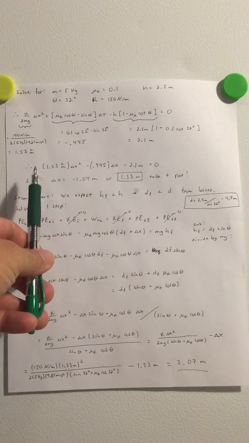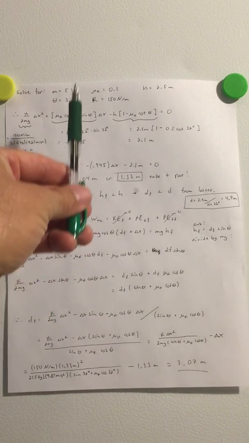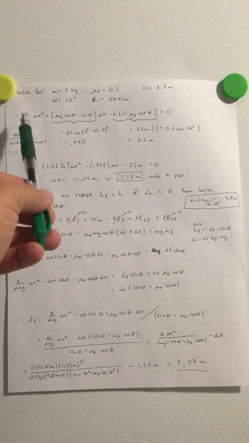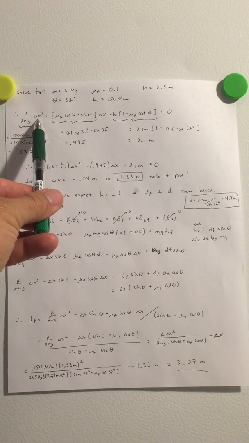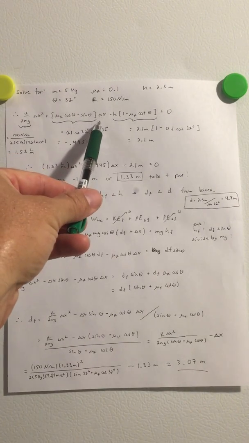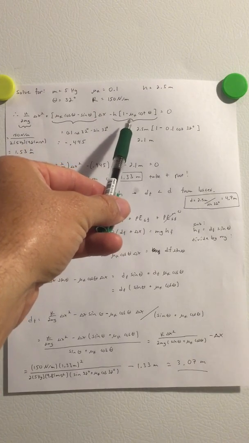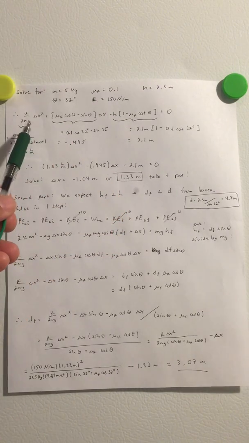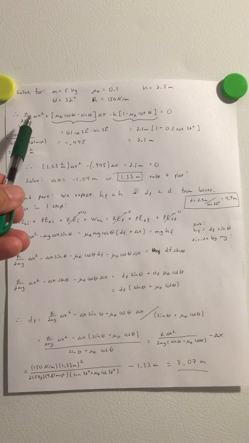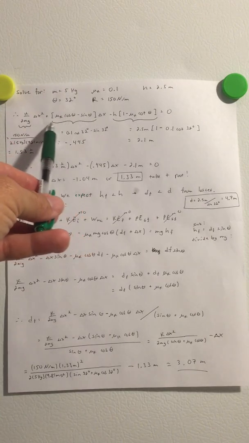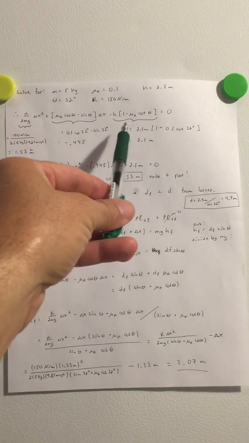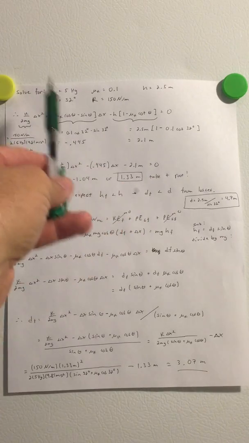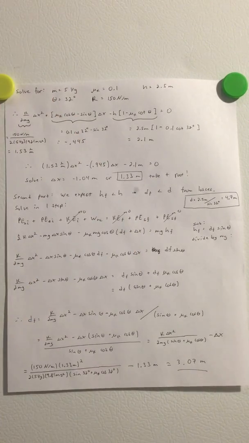So the units are important. Notice I'm adding these terms, which means they all have to have the same units. I've got meters squared buried inside here, I've got a meter buried inside here, and I've got no dimensions over here. So this has to give me a 1 over meter, this has to be dimensionless, and this has to give me a unit of a meter. So all of my terms end up with units of meters. That's the only way I can add them together.